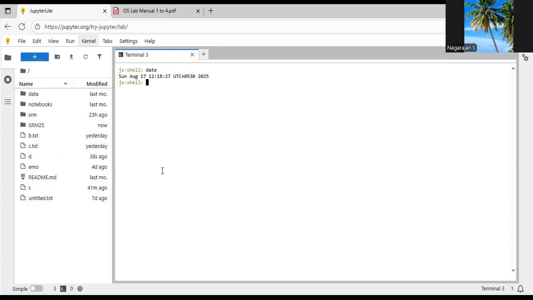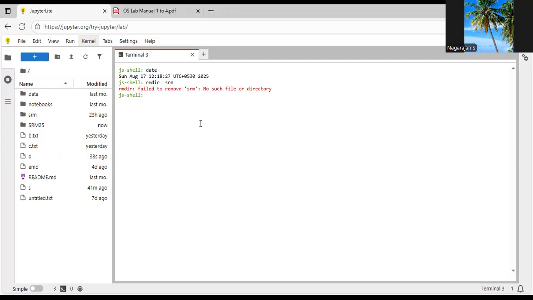So that is how you can create a file and how you can create a directory. And if you want to remove a directory, you can give rmdir space the directory name. For example, I want to remove the directory called SRM. I can give rmdir space SRM, because here I already have a directory called SRM25 and another one called SRM. So we can type and paste here and enter. Unfortunately it's not working, but most of the commands are working here.